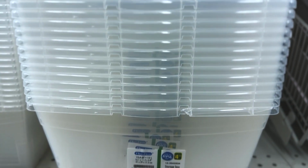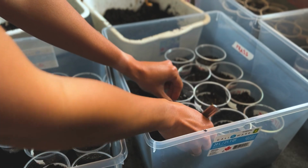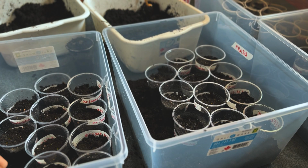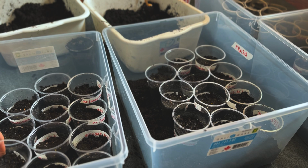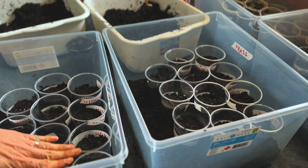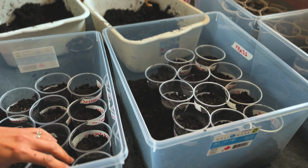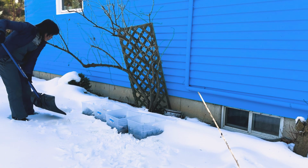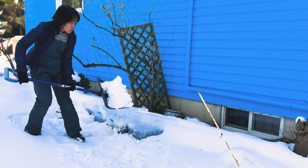Around this time of year, if you're thinking of doing some winter sowing, you can get these boxes from Dollarama. The closest dollar store for me is Dollarama, but you can probably find the same thing in your local dollar store. I like using these containers because it's all contained in one. We can place multiple varieties in just one container, just like how I did last year. This one from Dollarama is sturdy enough that when you lift it, the bottom doesn't bow, if that makes sense. You just need to make sure that you put some drainage holes at the bottom and some holes on top so that precipitation can enter the soil and water your little seedlings as they grow through the season.